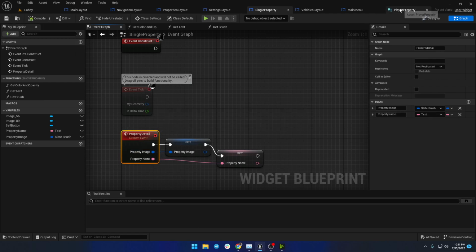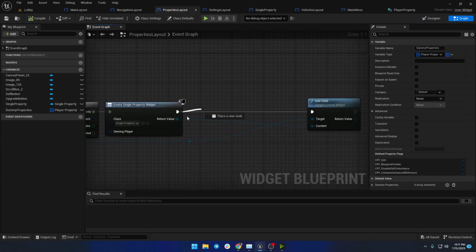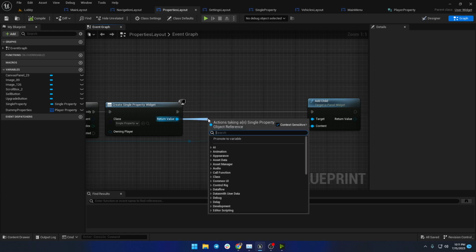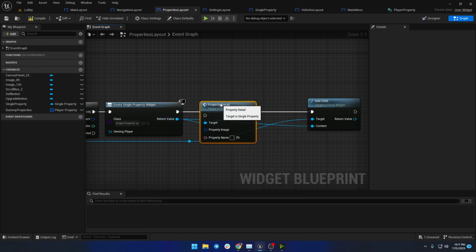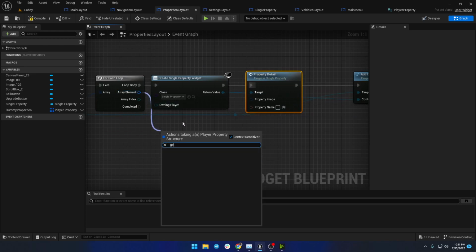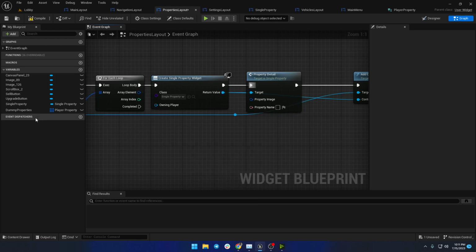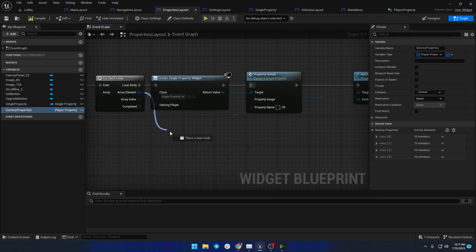Okay, so with that done, I'm going back to my main properties here, and then actually this one here, call the function property detail, and then you're going to get the name, the element here, get image. Is it image? Let me see. It's image.